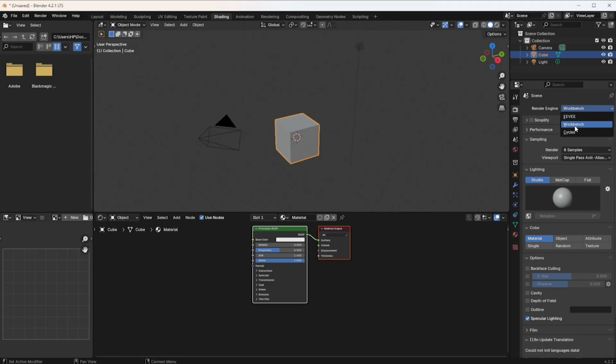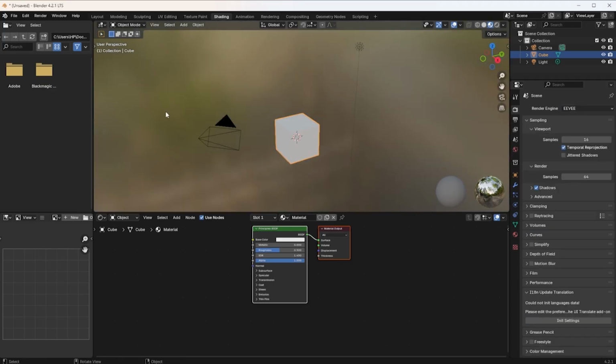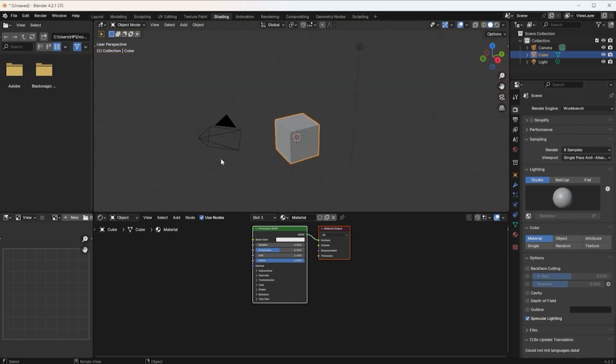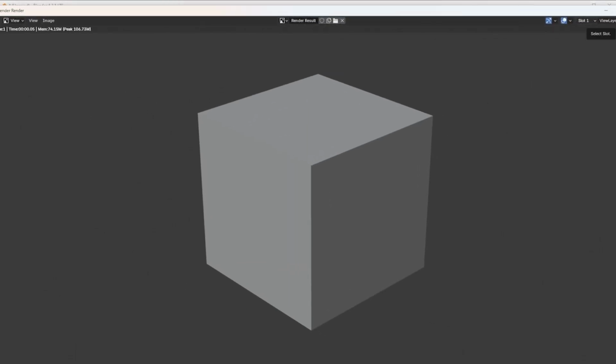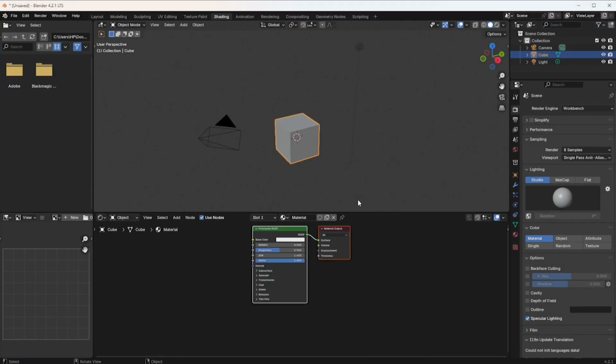When I switch to the Workbench section, it even removes the original Viewport Shading preview. What is this useful for? It's useful when you're working on a long animation and want to take a few image renders. Okay, so I go to Render Image, take a render, check my work, and then go back, or even if I want to render an animation.